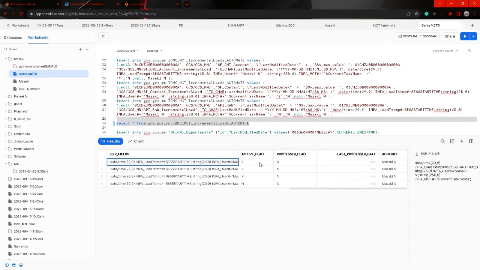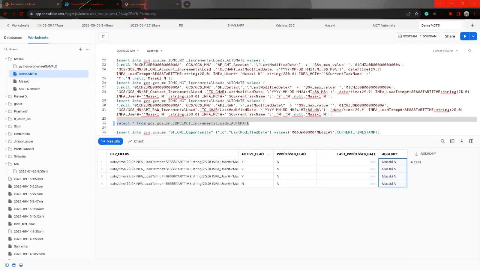So active flag equals Y, but the last one I want the script to ignore. Then process flag is all N. I have my last process date, which is null, and then added by, just as an audit field. So we have completed step 1.